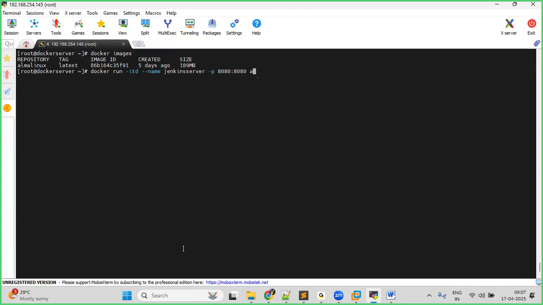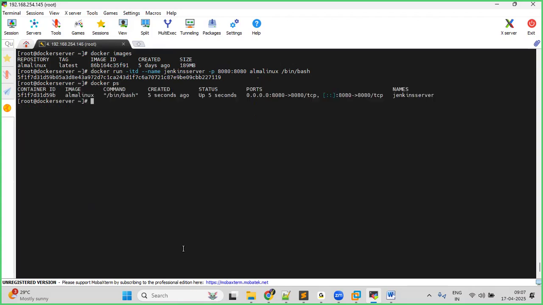Next the image, Alma Linux, then /bin/bash. Okay, guys. See, now we got one container. docker ps. See, guys, one server is up and running.